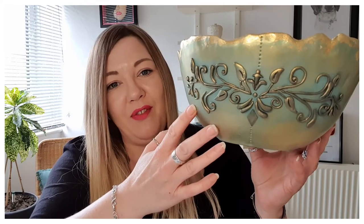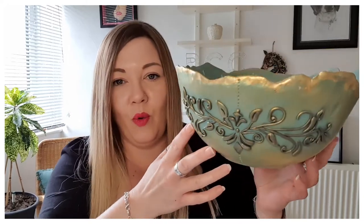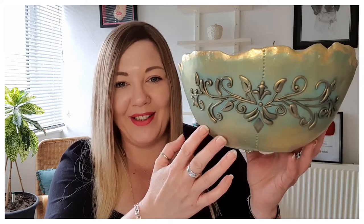The ideal thing, if you're not filming something, is to have it the right way up and then do it at eye level, so you'd be looking at it like this and you'd be able to get all the patterns correct. But because I had to film it at the same time, I had it upside down, and then every now and again I turned it around so you can see what it looked like.